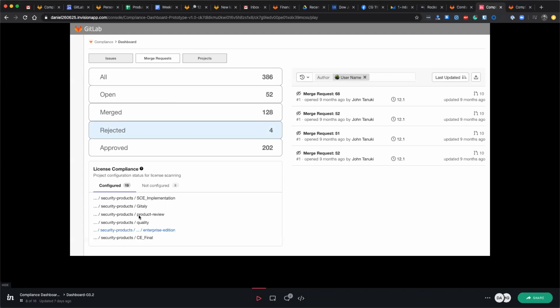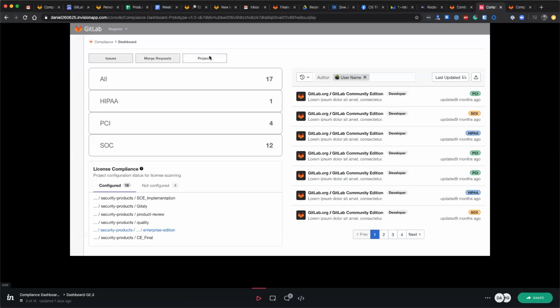Adding widgets like the license compliance so that you can see for your projects which ones have exemptions, pass, fail, or approvals on certain licenses. We're also wanting to incorporate project tagging so that you can tag projects as SOX, PCI, HIPAA, whatever the framework is.